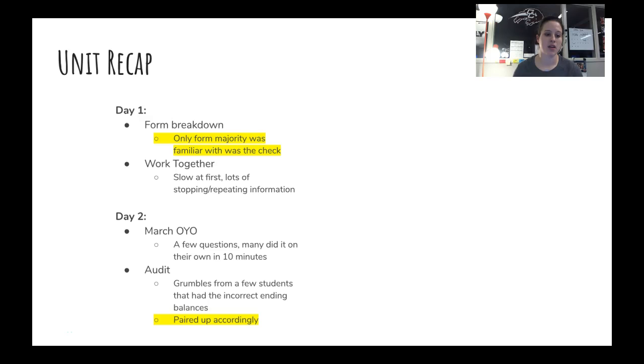That sort of thing. And then on day 2, I paired them up, somebody that didn't quite balance or wasn't able to reconcile because they had the incorrect ending balance, with somebody who did. I found that maybe wasn't the best way to go. It worked for a little bit, but then some partners would just say, oh, well, here it is, fix it, that sort of thing.